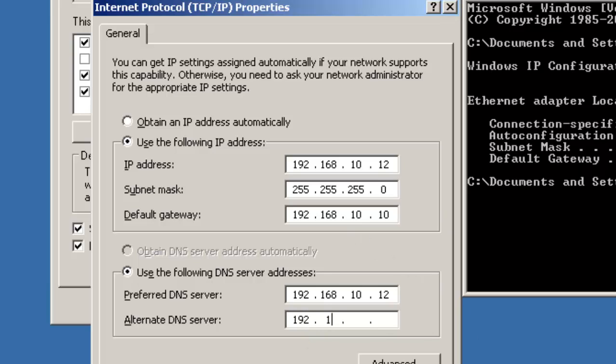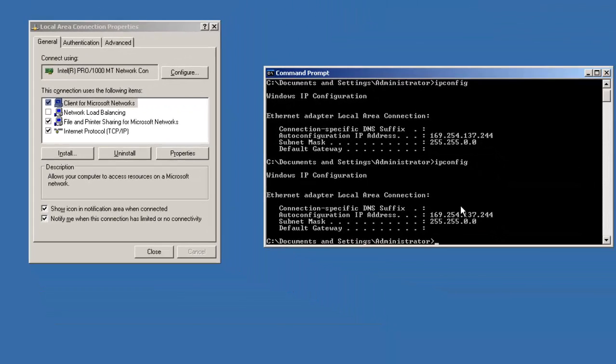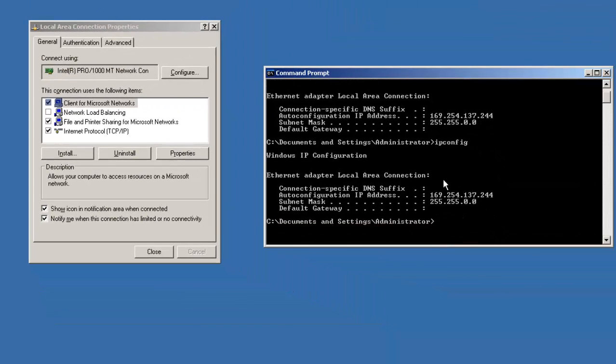Okay, let's see. I'm just gonna give it like this, or maybe if you don't want, we just try giving it like this. If there's any problem, then we delete it. Okay, no problem. So I just click OK. Now let me see if there's any internet access here or not. Okay, so I'm just gonna run IP config again. It's not. So I just close it.